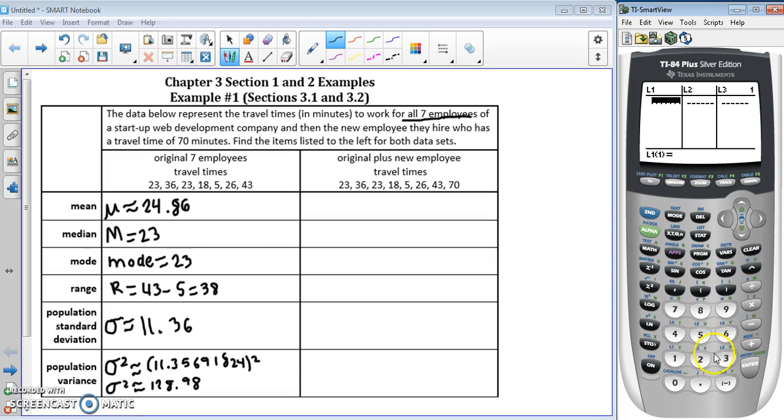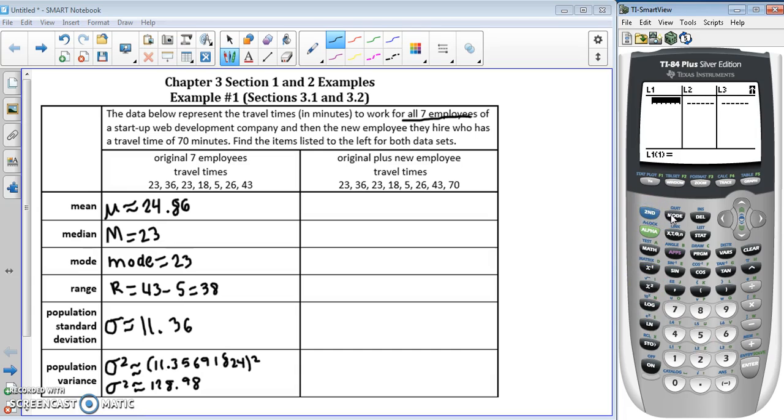You'll notice second 2 will give you L2, second 3, L3, second 4, L4, second 5, L5, second 6, L6. So you have quite a bit of list in there to choose from. If you do accidentally delete one, just keep that in mind. You want to go up to the list and press clear, not delete.